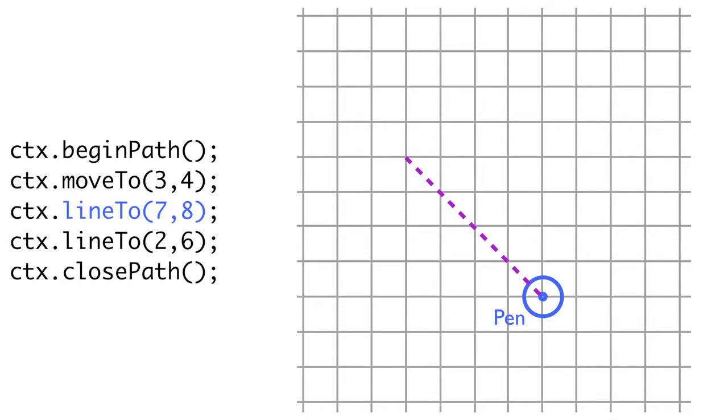Now this doesn't actually put pixels on the canvas, but creates a path that you can stroke and/or fill later. If we do another lineTo to another point, our path will now consist of two line segments. Now, to make this a closed shape, we could either make our next lineTo call's destination the same as the origin of our first call, or we can use the special closePath function, which will create a line to the first point in our path set.